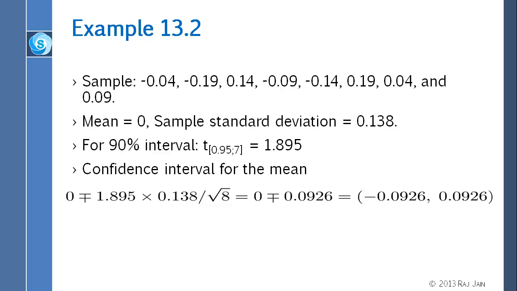So if we go there, that is the 7th row, and the column number 1, 2, 3, 4, 5th column. And the 5th column says 1.895. So 0 plus minus 1.895 times s. Oh, that's another thing, we don't have a square root of n here. So it's a typo only in the slide, not in the book. In the book we have it correct. So basically I need to put here 0.138 divided by square root of 8. So here also 0.262 divided by square root of 8.